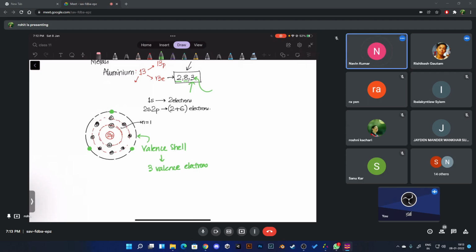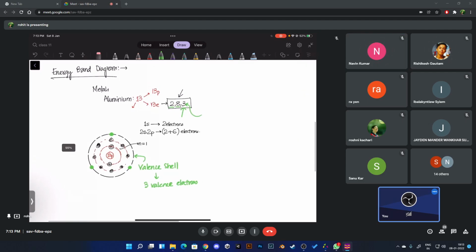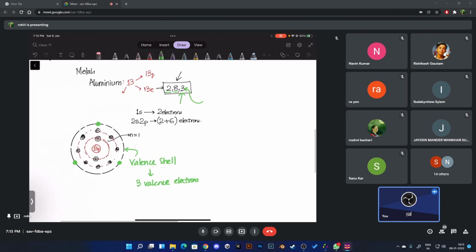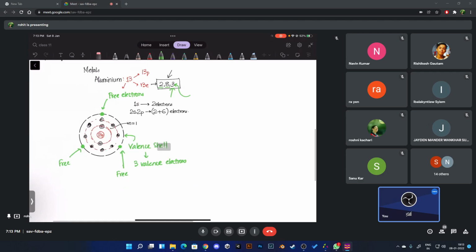Yes, outermost electrons. Okay, this is very easy, right? So now you are thinking, what am I trying to do? Let me tell you what I am trying to do here. You will also agree with me that the outermost electrons in a metal are also called free electrons. These inner ones are not free. The outer ones are free. They can go from one atom to any other atom. That's why we call them free electrons.